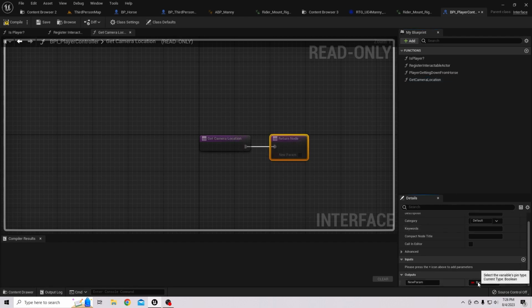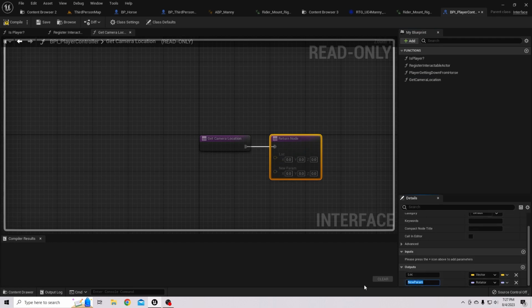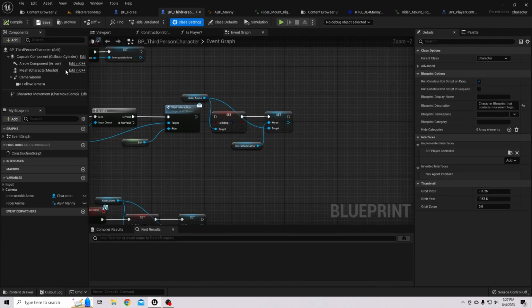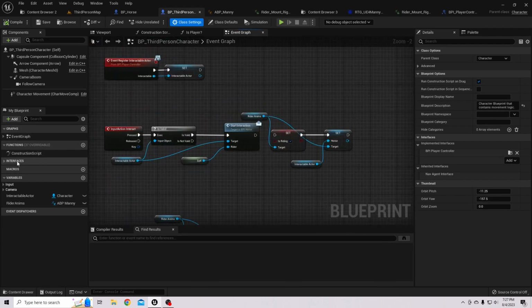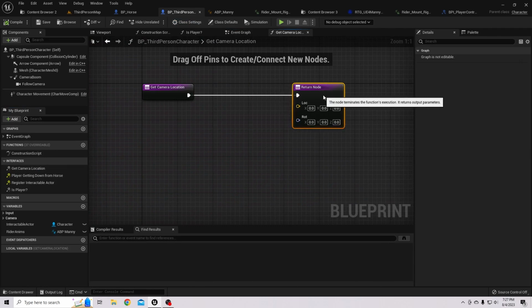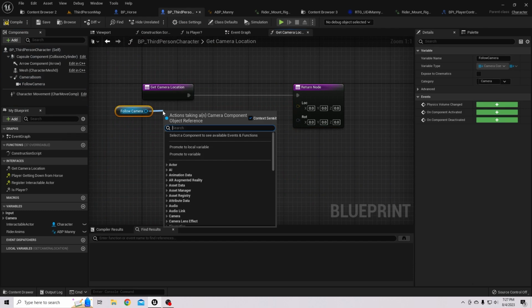Its output as location and rotation. We need to return this follow camera's location and rotation.